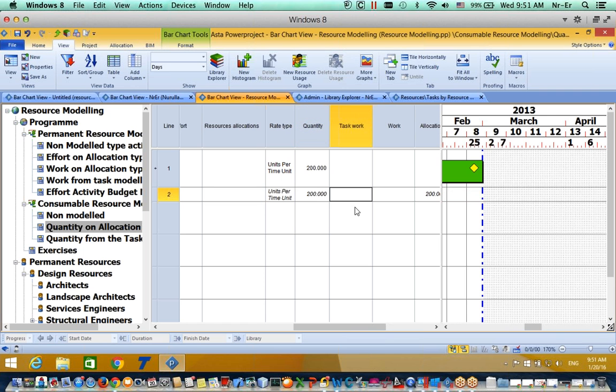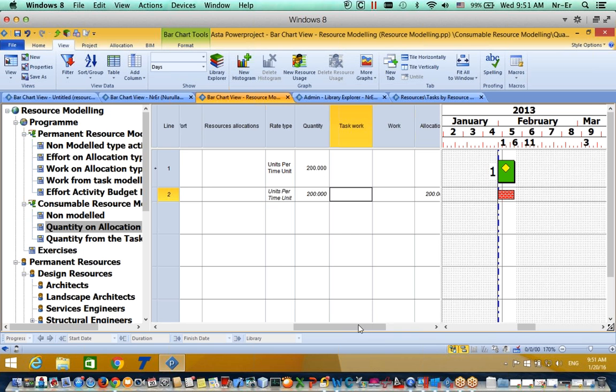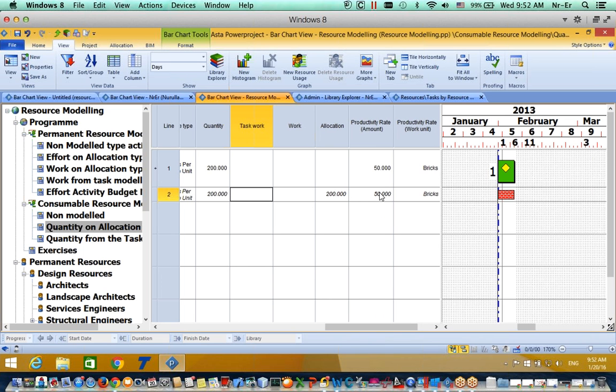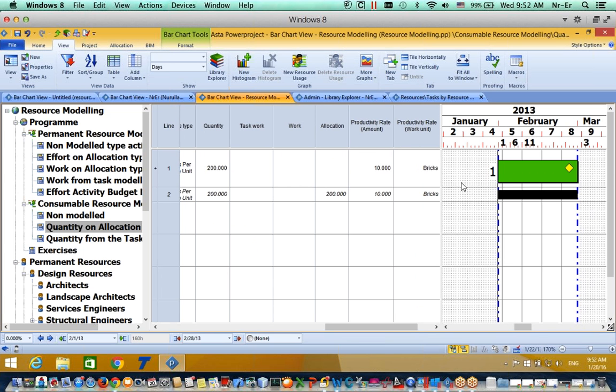In here, I know the quantity, and let's say that I have 200 quantity, and the system is directly showing me the duration and things. And here the key point is, let's look at this side, I know my consumption rate, and this is 50 per day, and I'm saying that not 50, it is just 10 units per day, and I'm just saying okay.